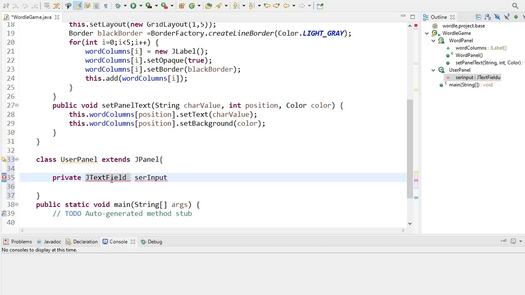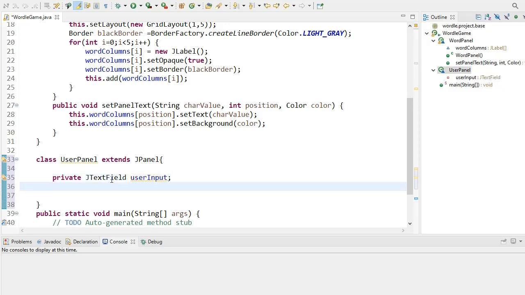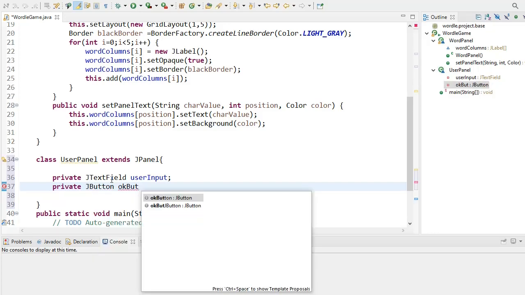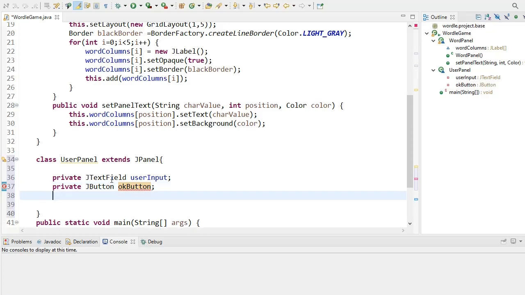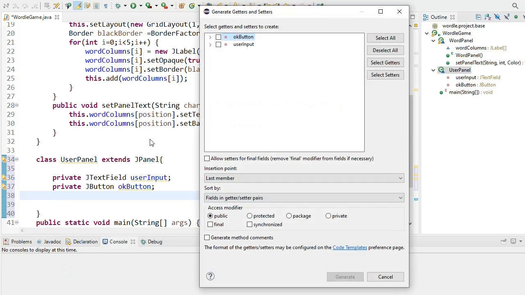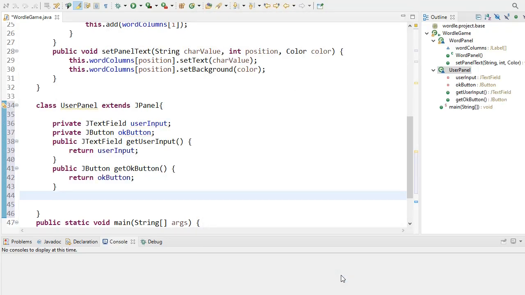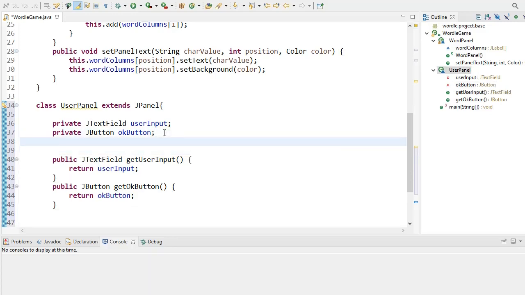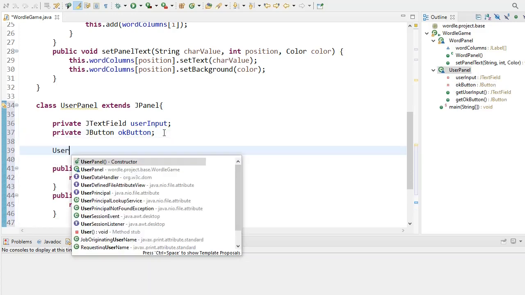Next I'm going to create the command button, JButton. Then generate the getters for the same. Finally, inside the constructor, initialize both the fields.